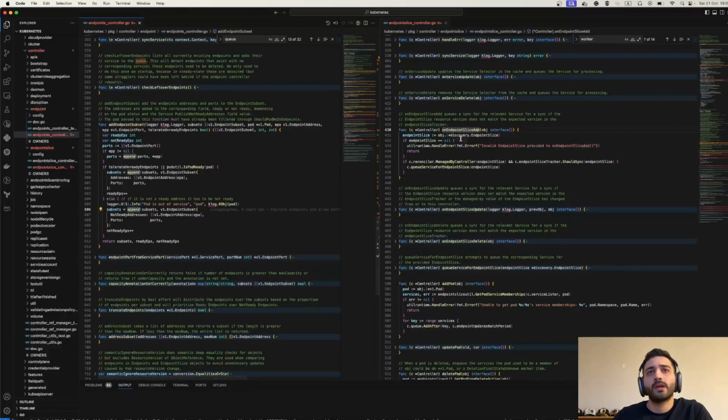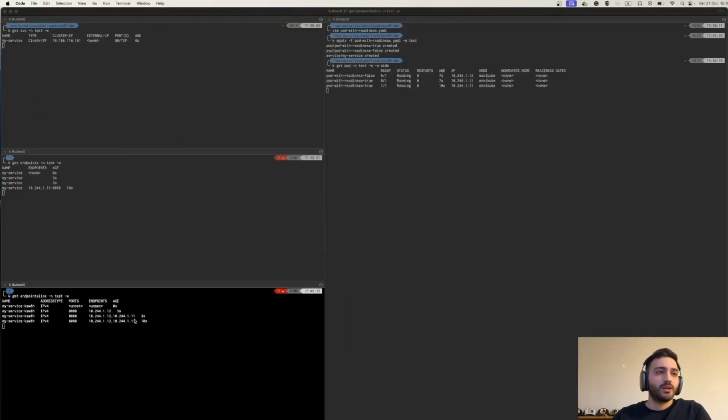It's so simple. Here it's going to create an EndpointSlice object and add the object to the EndpointSlice. Before that, if something is not ready, it's not going to add it to the endpoint. But to the EndpointSlice, we can see both of them here.